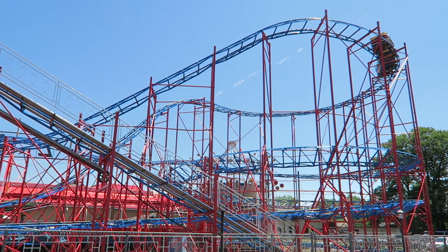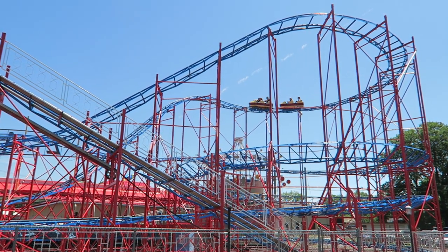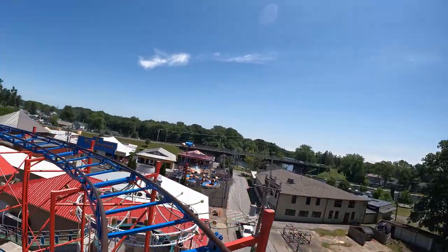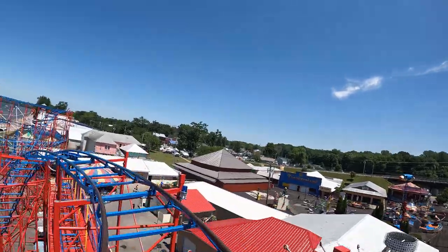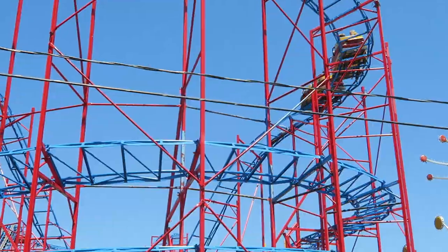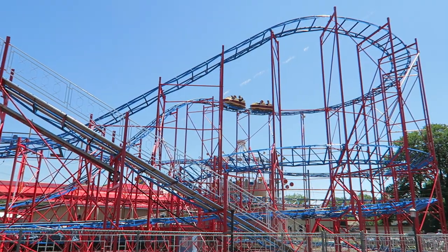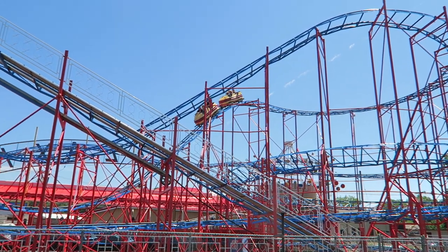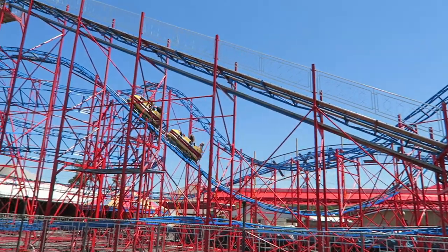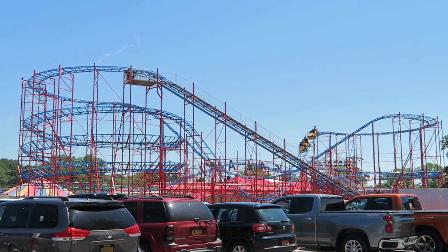The valley offers some weak positive Gs and then you head up into a large turnaround, where those up front get a faint pop of airtime entering this element. This turn is another slow one, but it gives you more time to take in the view. This leads into the ride's second, largest, and best drop, which offers a decent burst of airtime for those in the back car, paired with a great headchopper at the first drop and some moderate positive Gs in the valley. This drop has considerably less power in the single car models.